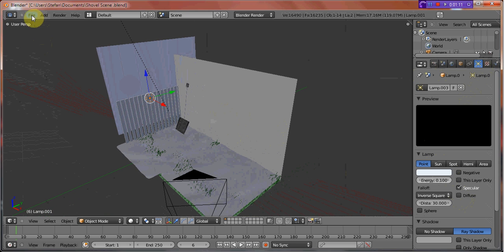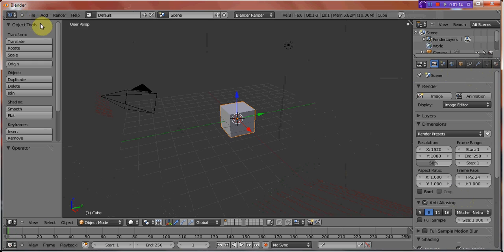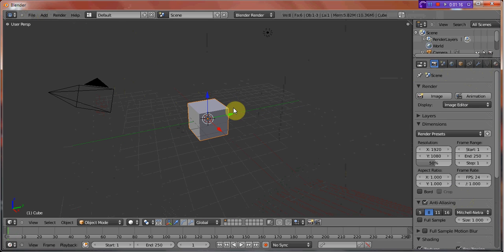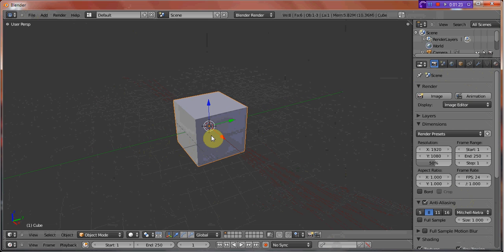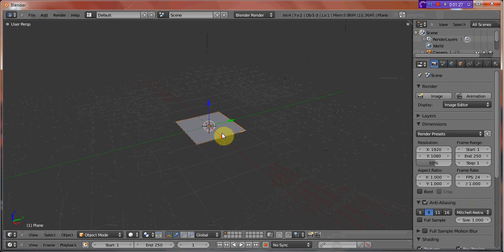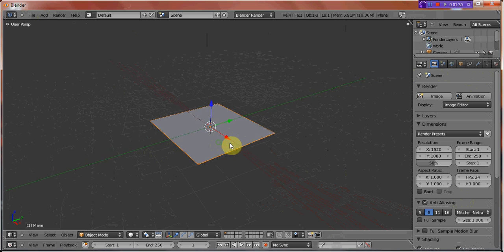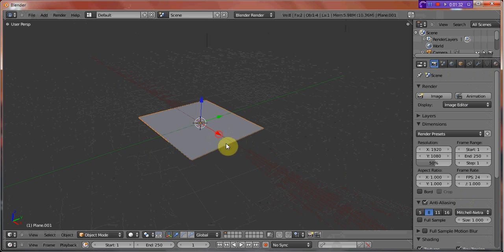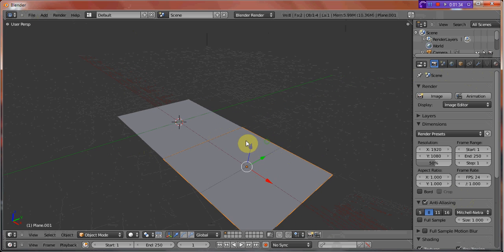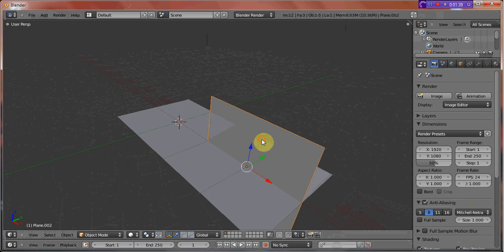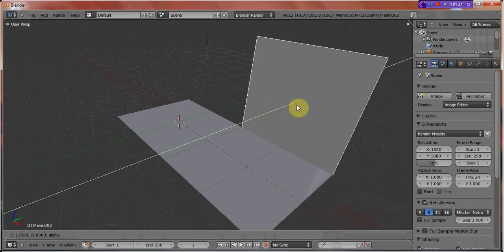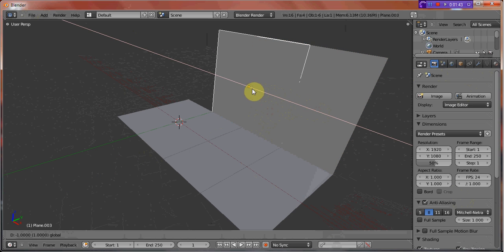So let's get started. Go into Blender and open up a new file. Push T to get rid of the toolbar because to me it's just not helpful. So what we're going to do is start modeling the floor right now. Get rid of this cube and add a plane. And Shift D that for now, just so we know what the boundaries are, and then Shift D that once again. You guys are going to start to realize that starting out by just shifting average planes is really how I like to start my scene out.